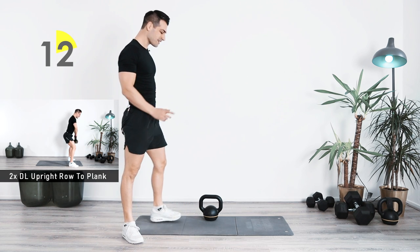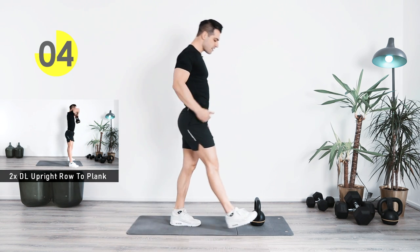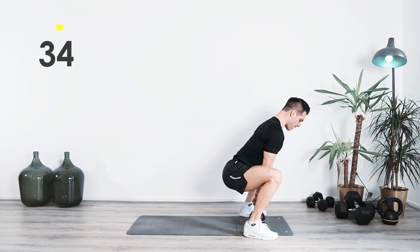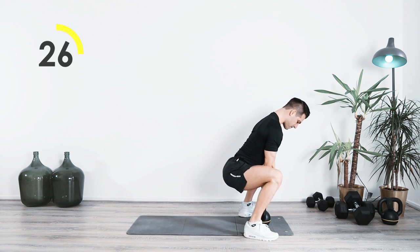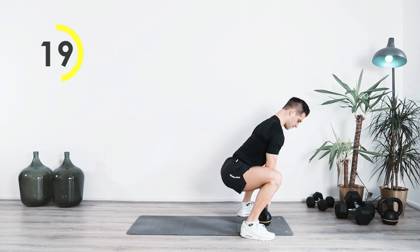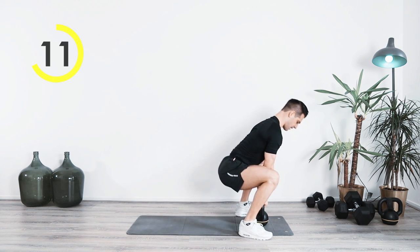All right, next one. Once again, engaging kettlebell. As you can see, deadlift with upright row 2 times. Then we're gonna switch to high plank without any jumps. So, grabbing it from above, bring it up, down, up, down, back, front, readjust your back. Here we go, up, up, and back, front, come on, up, up, on the ground, back, front, come on.